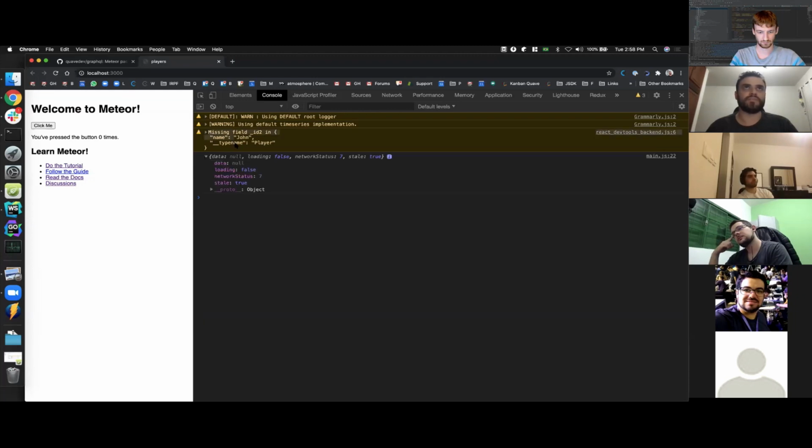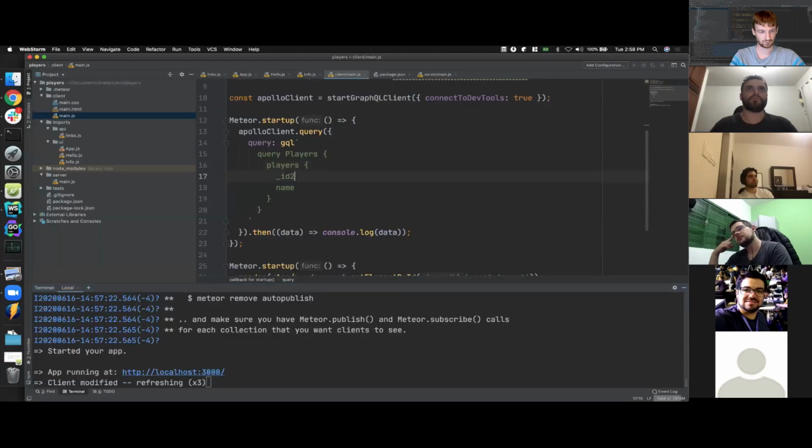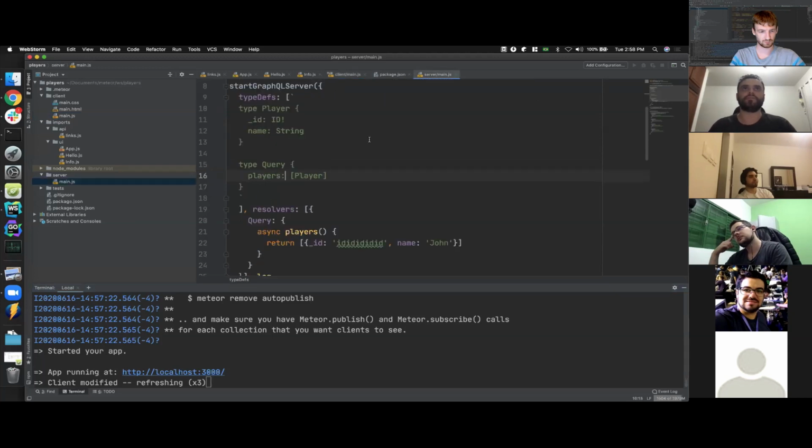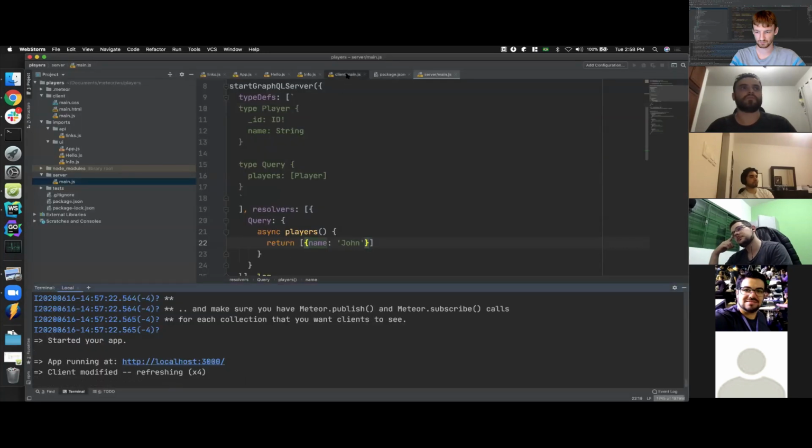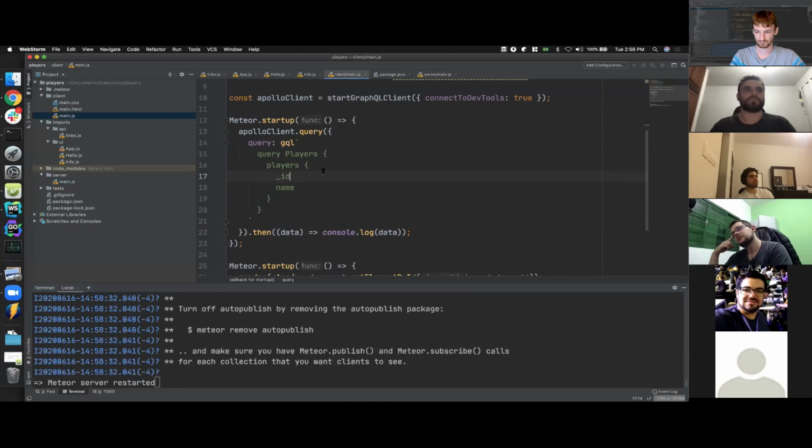Oh, here it's missing the field, but it's not what I want. I think I can try to break it like this, because this is required, right? I think this is going to produce a message. I just want to show that I see errors in the client and also errors in the server. I don't know why I can't break this.